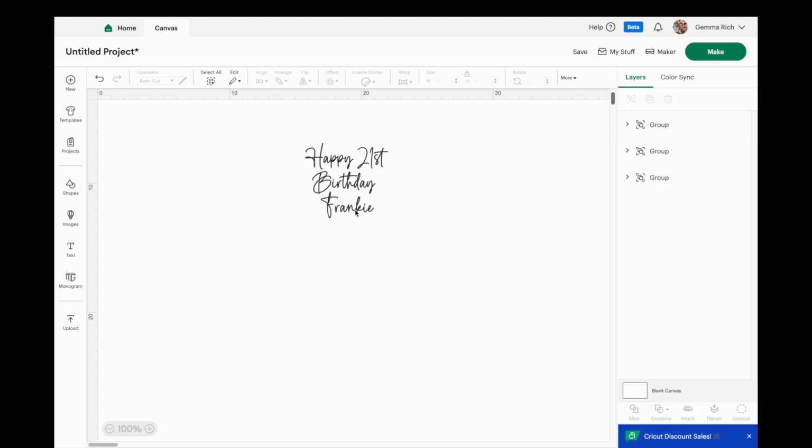So what you'll find now then is if I am ready to go through to make on this design, I'm going to click on this green make button at the top. Now it looks brilliant the way it is, doesn't it? It looks fantastic. The layout's perfect. It's exactly what we want it to look like. So let's go through to make. I'm not going to save it because I'm probably not going to need this design again.